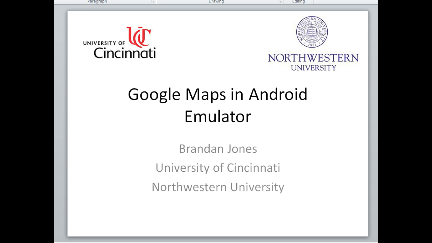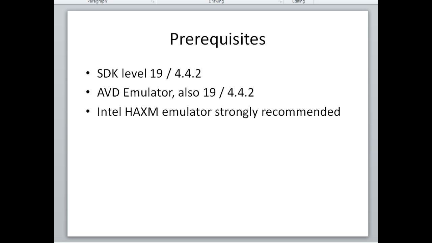And until recently, you could not use Google Maps in the emulator, at least not easily. But that's all changed with the very latest release of the Android SDK. SDK level 19, that's the number I use, or 4.4.2, also known as KitKat. I tend to go by the SDK number 19 there. But in any case, as of SDK 19, you actually can use Android Maps in the emulator.